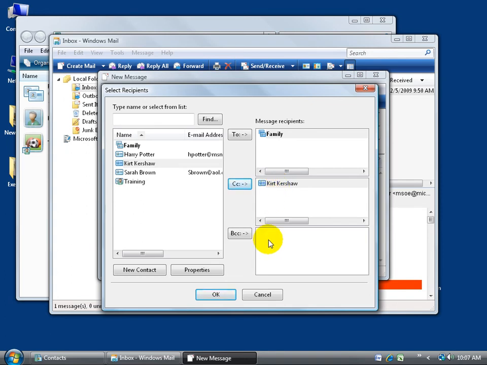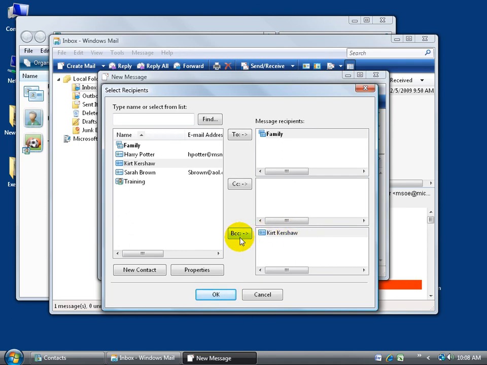And then you have blind carbon copy, where you don't want, let me go ahead and right click and remove it, saying I'm sending it to the group. It's maybe somebody's will, and then they want me to be a part of it, but without anybody else knowing about it. So in other words, when I send this email, everybody's going to be able to see the family group, who's in that family group. It's going to be Harry, it's going to be Sarah, but they're not going to see me, so they don't know that I've actually received that information.